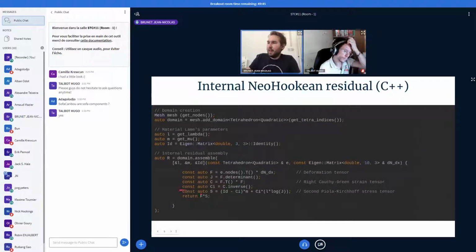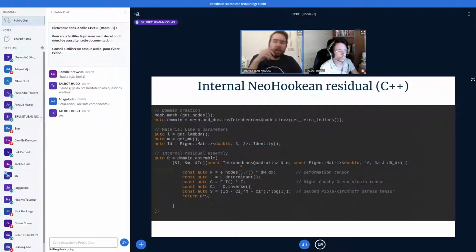This is not finished yet, but the idea here was, again, I have a domain, a Caribou domain. This time it's in C++, but you should be able to do the same in Python. And the idea here was to assemble a given function. So this was the initial idea; now we are moving towards a signature of this callback function that is a little bit different.